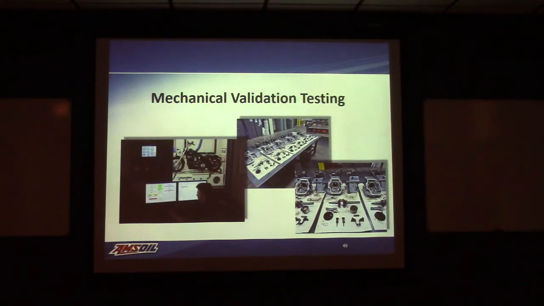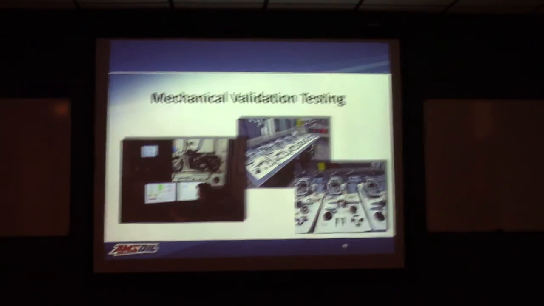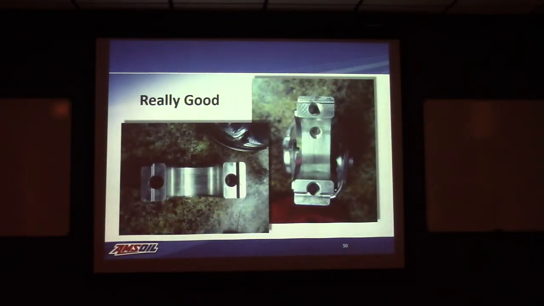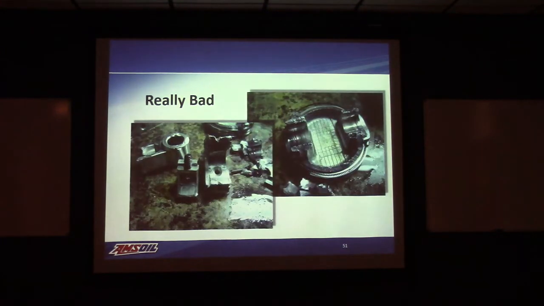Okay, all this test data is really great. To be honest with you, when it comes right down to it, the old saying, the proof is in the pudding. Well, the proof is in taking a look at the equipment that has been running the oil. Mechanical validation testing is something that's very important. It can give you a lot of data. It can give you a quick overview. Hey, the results look good, like in this case, or maybe something slightly less.